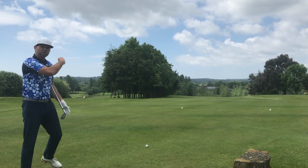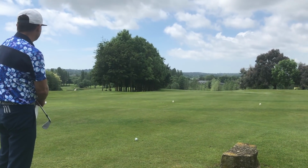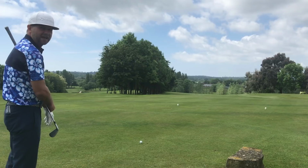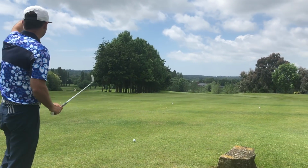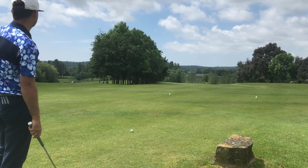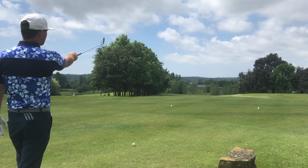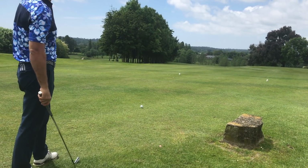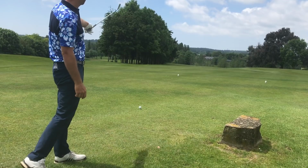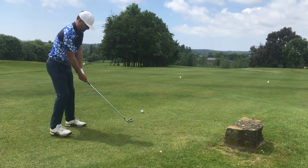Okay. Is there a lot of room on the left? The fairway runs parallel. If you were to go left, you could go left if you wanted to. Yeah, there's a tall oak tree down there, about 10-15 yards short of the green. So you don't want to be straight down that way. You want to be left. You want to be just between, can you see where the ferns start to break in on the right? Yeah. Just from there to pretty much the left of the right edge of the tree.